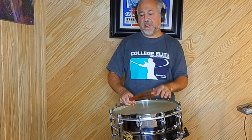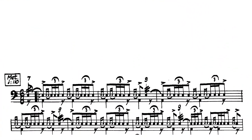Now, a few things you might want to notice of how I play these, and you don't have to play them just like I play them, but I have a certain way I like to play these things. Some of my rolls will have a little bit of an accent on them. Again, I like it. It makes it a little bit more funky. And also, those Ratamacues, they're kind of squeezed in there, so there's not a lot of space.